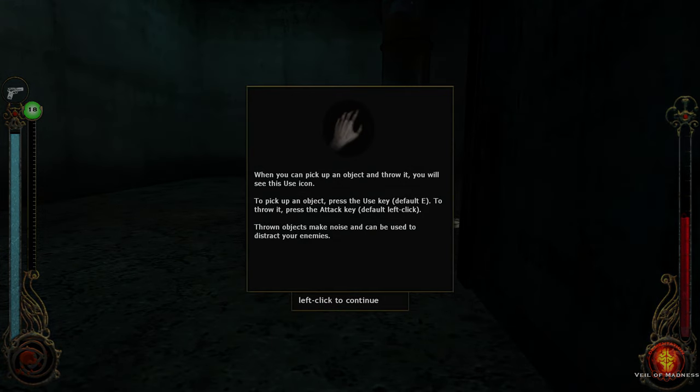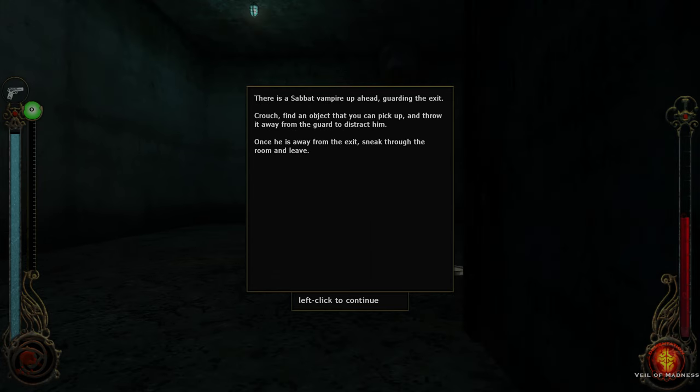Okay, when you see that icon, you can pick up an object and throw it. Thrown objects make noise and can be used to distract your enemies. There's a vampire up ahead, guarding the exit. Crouch and find an object that you can pick up. Throw it away from the guard to distract him. Once he's away from the exit, sneak through the room and leave.